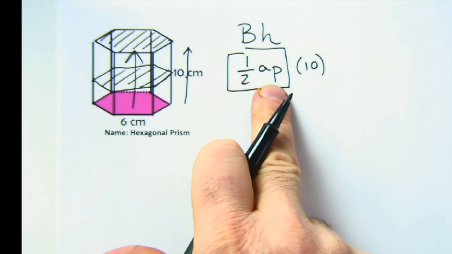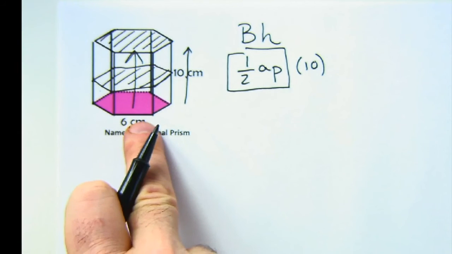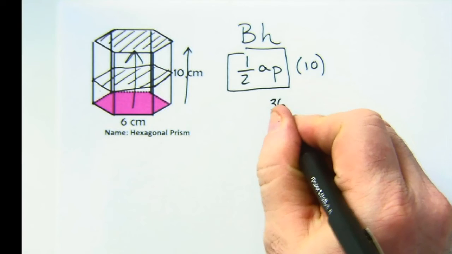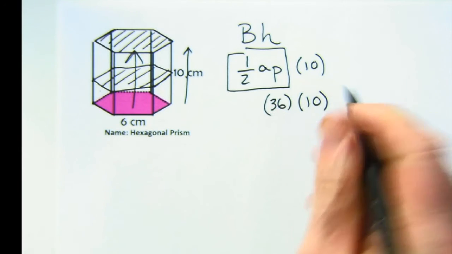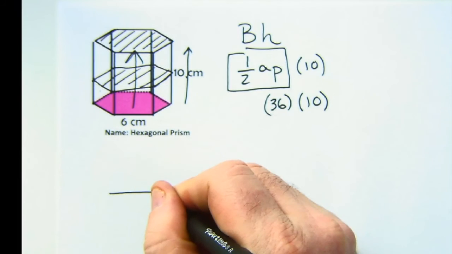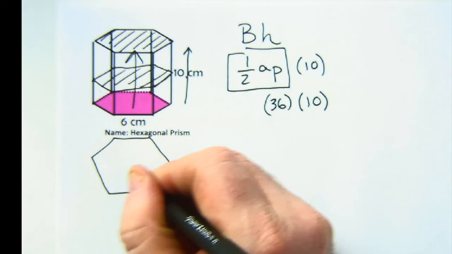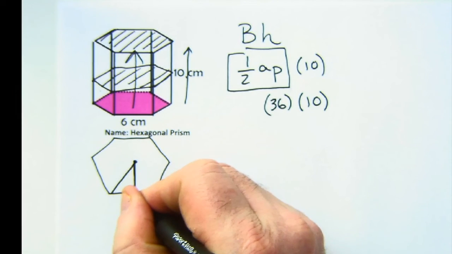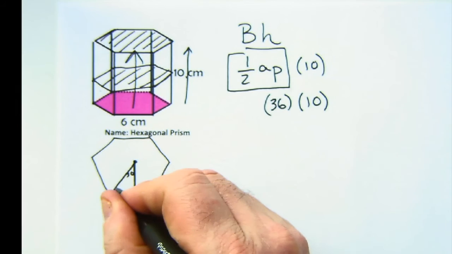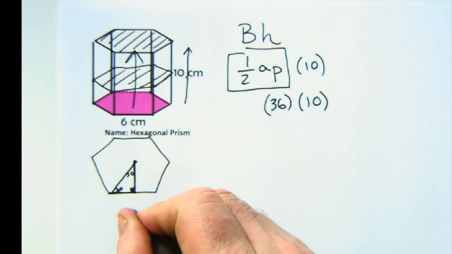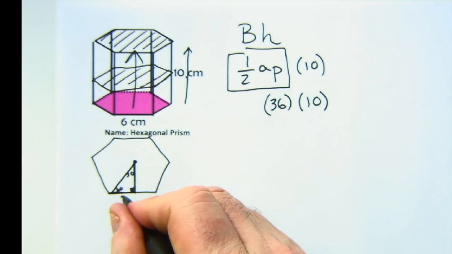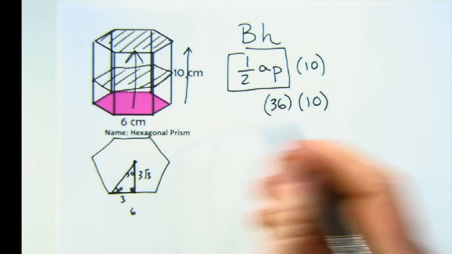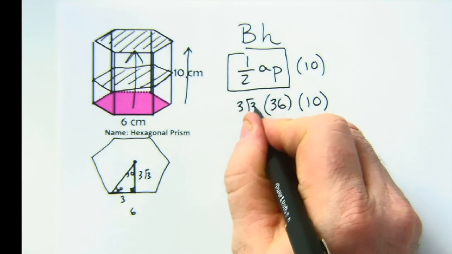So I need to find out what the perimeter would be. That's not that hard. 6 is a side times 6, so the perimeter would be 36. That's not that bad. The apothem, I'd have to think about that, though. Let's draw out a hexagon here quickly and think about the apothem. Now, in the case of a hexagon, we know it's a 30, 60, 90 triangle, at least part of it is. If this is 6, this would be 3. This is the short leg, so this would be 3 root 3. So that's the apothem there, which would be 3 root 3.